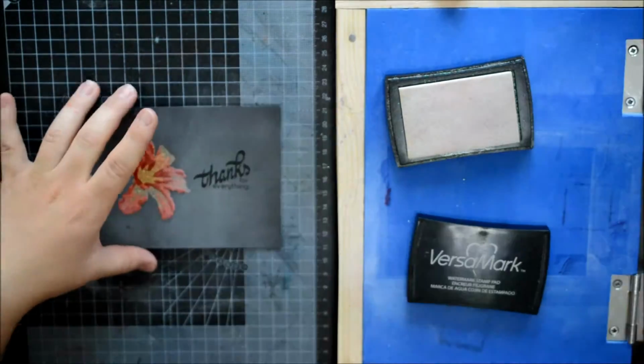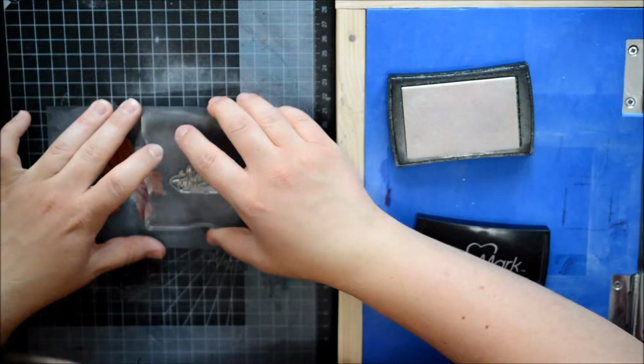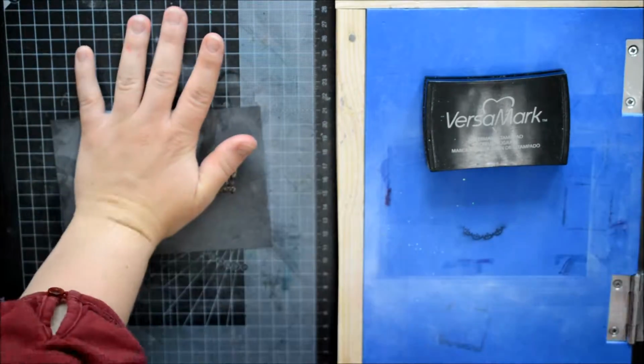I stamped my gritting, and I actually stamped it twice. Once with that glass red, and once again with that gold, and it gives it a shading really. So I think that worked out quite well actually. That would be something I would do again, definitely.